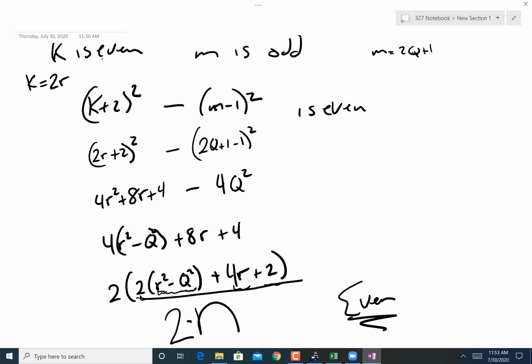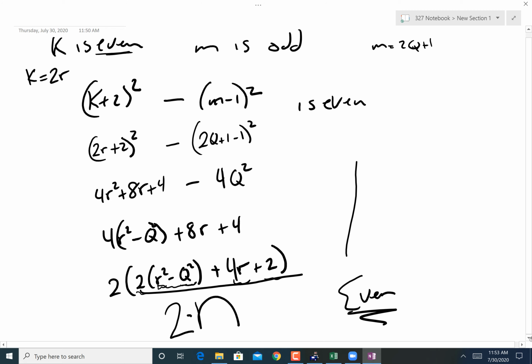If you start with an even integer and you add 2 to it, what do you get? You get an even integer. When you square an even integer, like say 4 or 8 or 32, you get an even integer. When you take an odd integer and you subtract 1, you went from 5 to 4, 7 to 6, from an odd to an even. An even squared is an even. An even number minus an even number is going to be what? An even number.